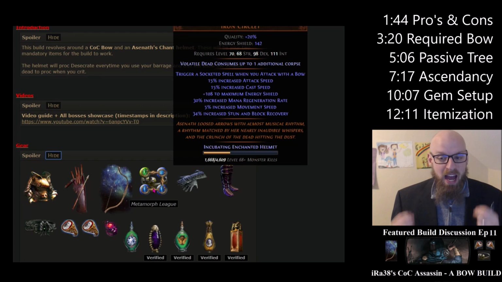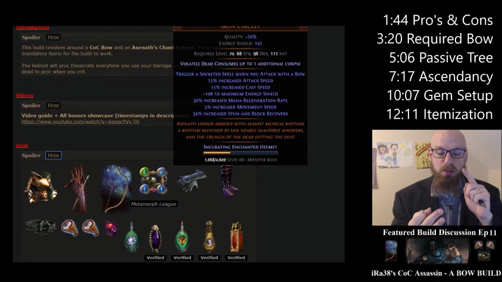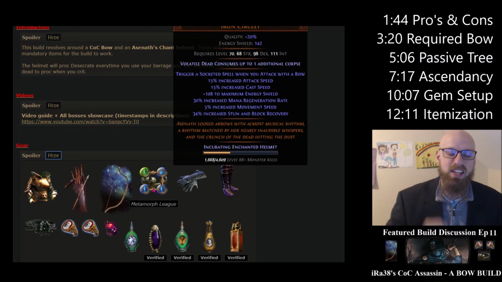Meaning that we can actually stack a corpse generation spell inside our Asenaths, and that will then proc every time we are actually using our attack with our bow, which in this case would be Barrage. So you Barrage, which then summons corpses, which then explode with Volatile Dead, which then home out and blow up the entire screen. Savvy? Got it? It's a great, great setup. Let's take a look at his passive tree and then continue our discussion from there.